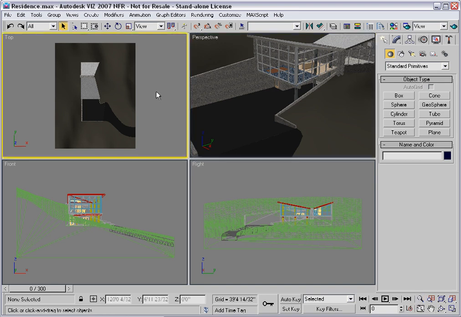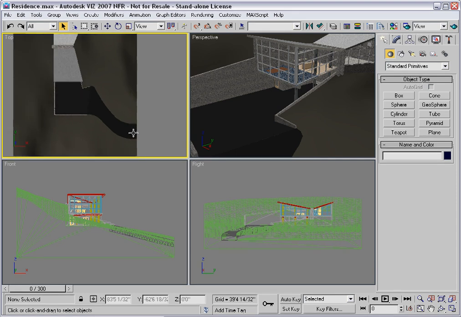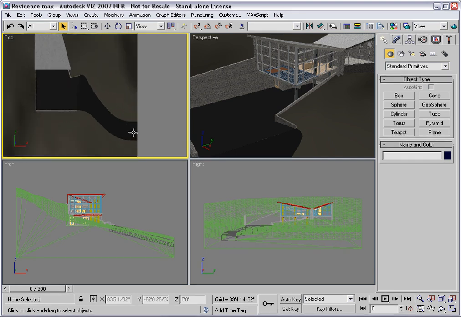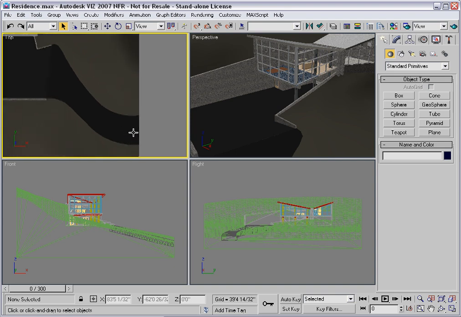I'll right click in the top viewport and then rotate the mouse wheel centered right here on the driveway. What happens is the viewport zooms in to that point rather than the center of the scene. So I'm doing a little viewport navigation while I'm zooming. It saves me from having to pan over from the center of the scene over to my targeted area. So it's a more intuitive way to navigate.